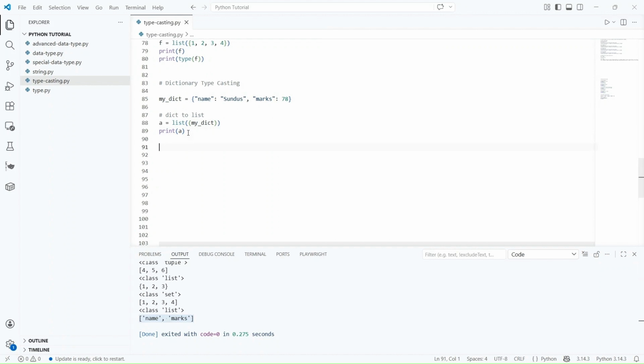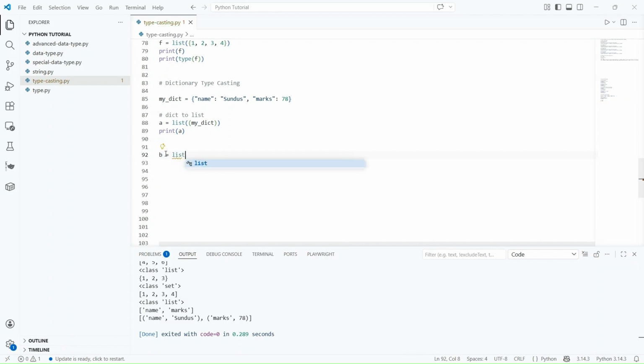Now, what if I want only values? For that, what can we do? Now I want to fetch only values. So how will we do it? We will do it with the help of this function again. Write my dictionary and dot. Now what do I want? Values.